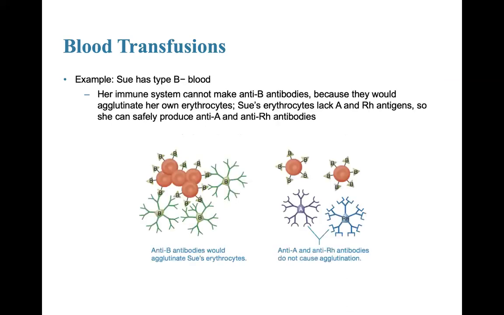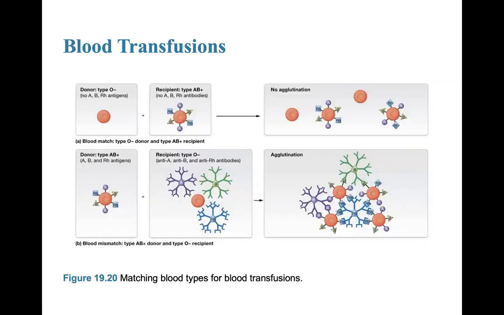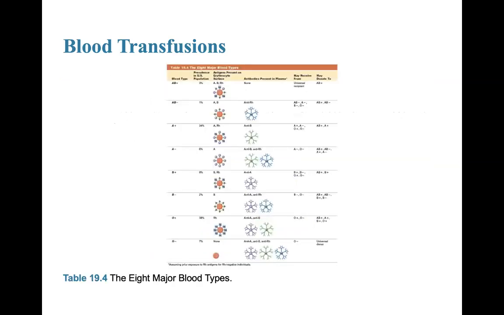All right, so if you get a chance, look over the different blood types and these different transfusion reactions that can occur, and where you might end up seeing a transfusion issue if it should pop up. Okay, and again, just know universal donor versus universal recipient. This table is excellent because it really summarizes all the different types of blood, whether it's AB positive, AB negative, A positive, and tells you which antigens they have, which antibodies they're producing, and what type of blood they can actually donate or receive. It also gives you the percentages in the US of how this is distributed.